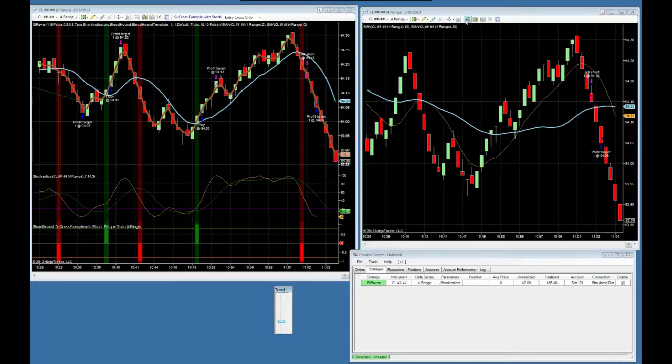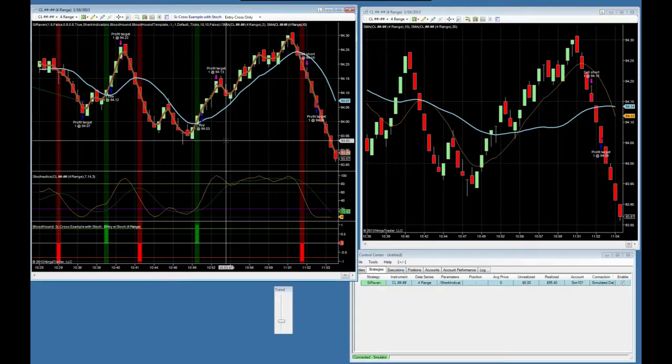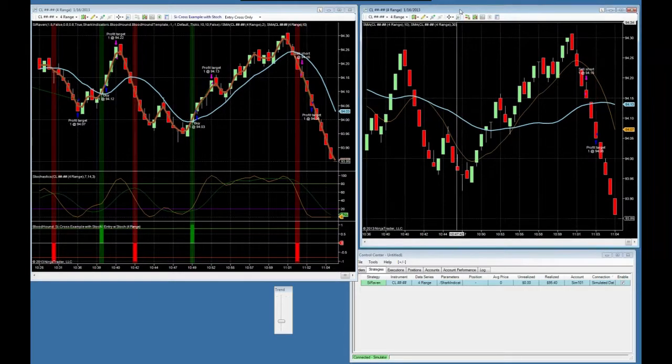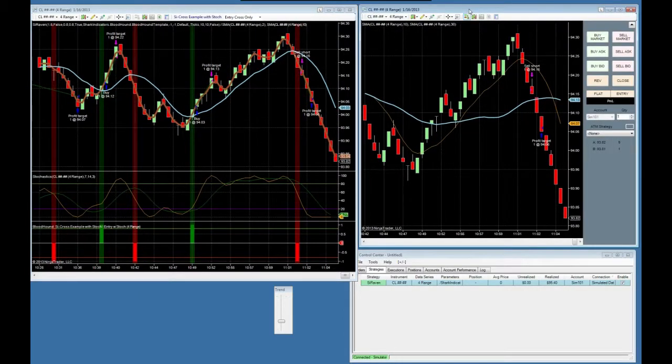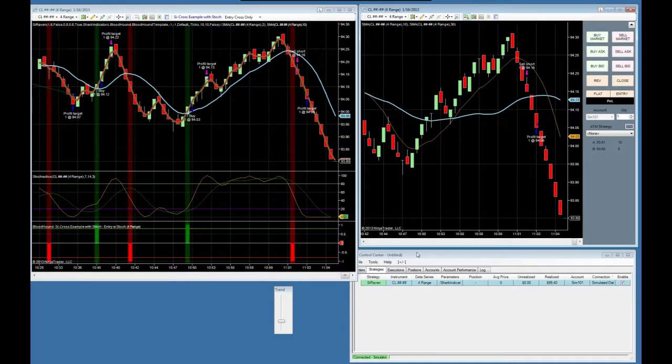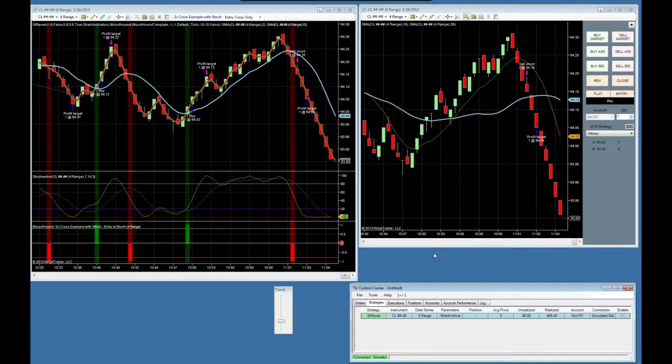But what you can do now is this button here. You see, this is the chart trader. You notice how it's grayed out on this side, and it's grayed out because NinjaTrader does not allow you a chart trader on the same chart as a strategy that's running. So we've got the strategy on the left-hand side, and on this right-hand side we've got a free chart. So we could actually use this second chart here to control positions on the fly.